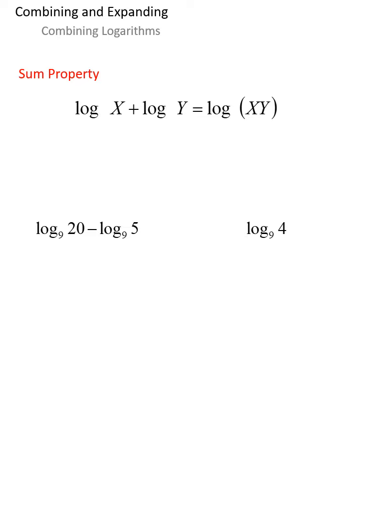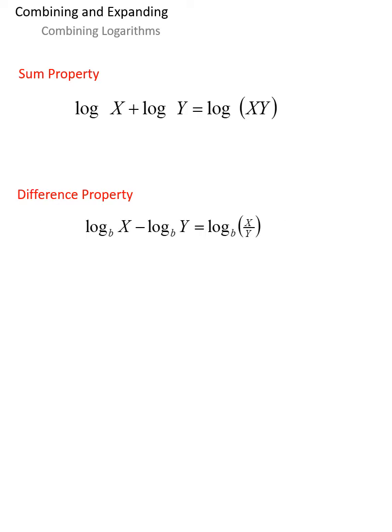If you thought it came from 20 divided by 5, you're right, which brings up an interesting rule, which essentially we call the difference property, which states that you can subtract two logarithms, as long as the base is the same, by dividing the first argument by the second one. Symbolically, in general terms, we could write it this way. And again, for visual clarity only, let's erase the b's. And you can see the general idea here. One logarithm minus another is the log of the quotient of the two arguments.